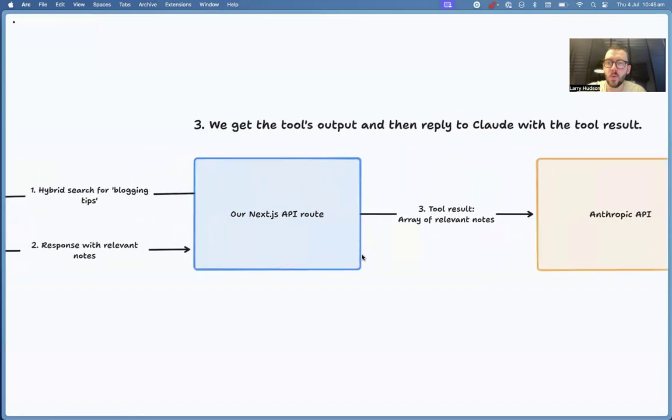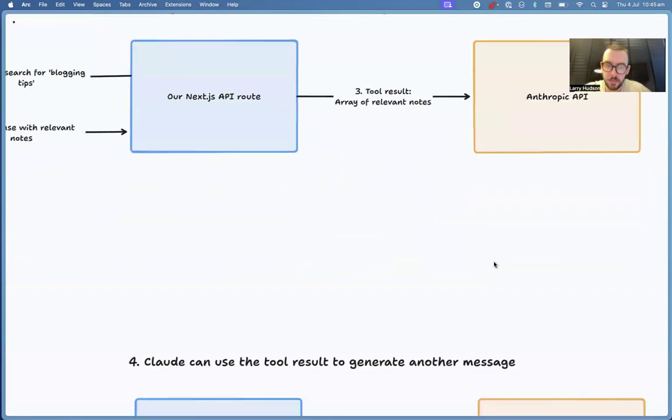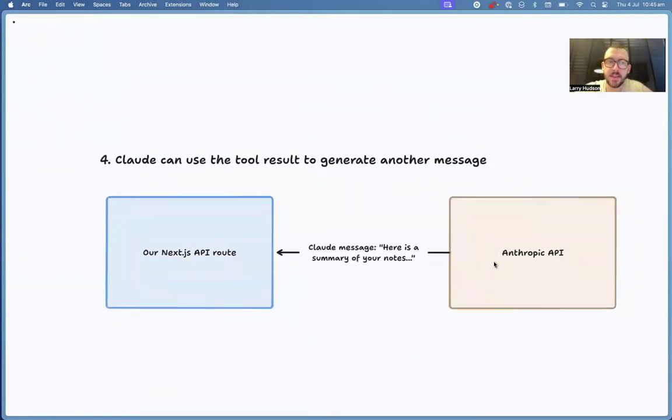And then we are adding a new message to our list of messages, which includes the tool result. And we're sending that through to the API as a new message. And then lastly, Claude can actually use that tool result to generate the next message.